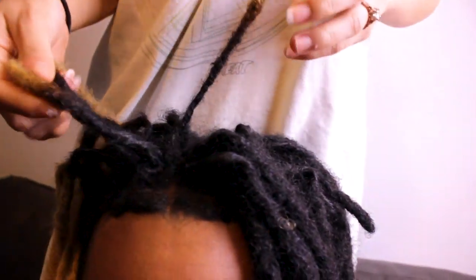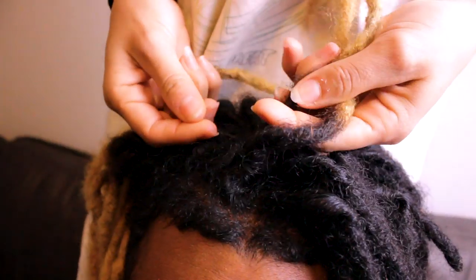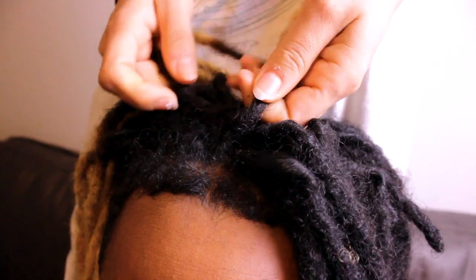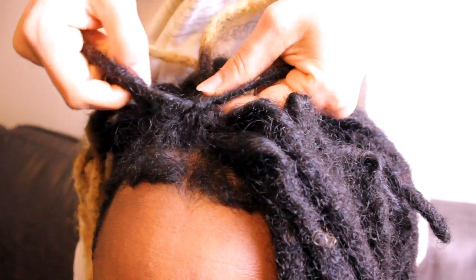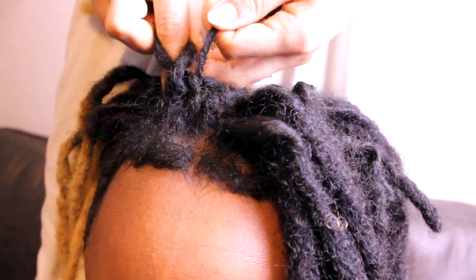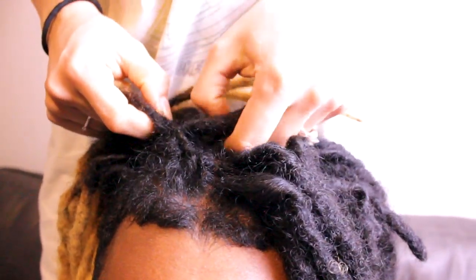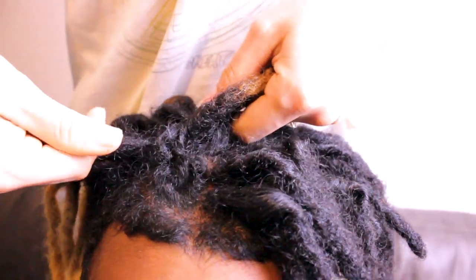Okay, so start with three pieces in the front. I just grabbed the three front pieces and started a normal braid. If you don't know how to do a normal braid, it's twist one over the middle, then grab that one, twist it over the middle, and so on and so forth. Then you just grab another hair, only from the sides. You don't need to grab hair with the middle strand. You only grab them from the left and right sides, and then you just keep continuing your braid.